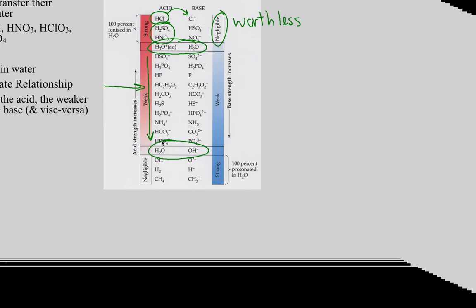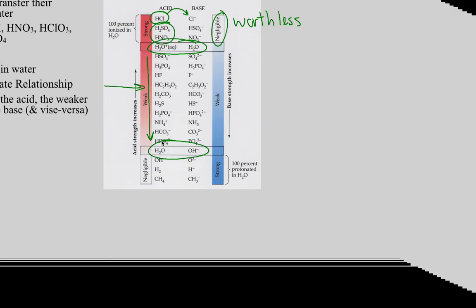When we talked about what it means to be a strong acid, it means stronger than water. What does it mean to be a strong base? It means stronger than water. So understand the weak acids and bases are the blurry part in between. When we say strong acid, we mean it's better at giving away hydrogen than water. And when we say a strong base, it's better at taking in hydrogen than water. So our 0 points are water, and then depending on if it's an acid or a base, the conjugates thereof.